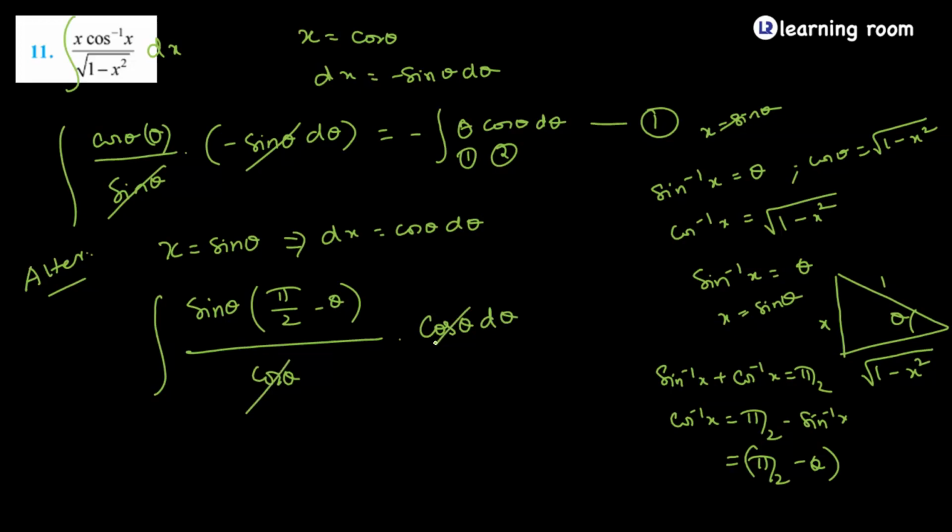So what will happen here is, I can write this as pi by 2 into the integral of sin theta d theta minus the integral of theta sin theta d theta. Observe. This pi by 2, I multiplied with sin theta. I wrote it as pi by 2 times the integral of sin theta d theta minus theta into sin theta d theta. So this is algebraic into trigonometric. This also you know how to solve. Pi by 2 into the integral of sin theta. Integral of sin theta is minus cos theta. So this will also help you to solve the problem fast.